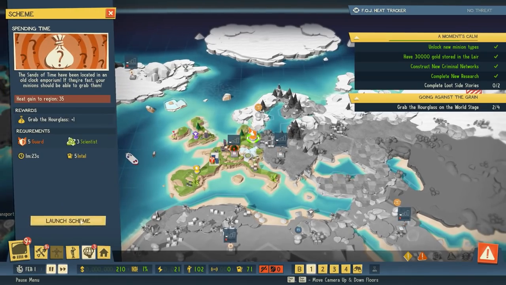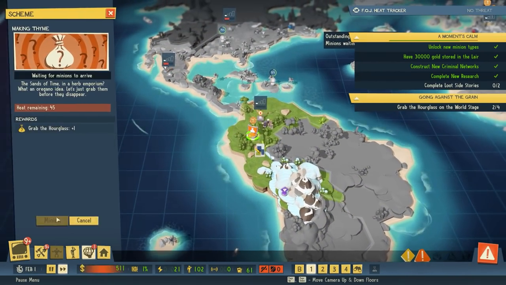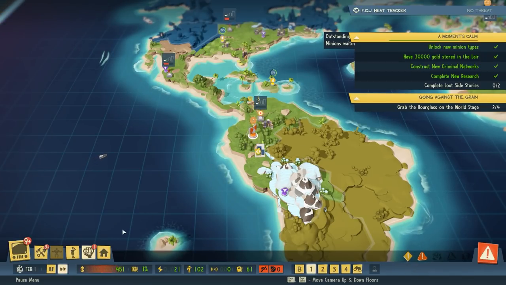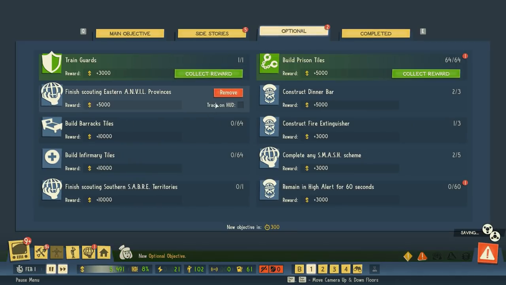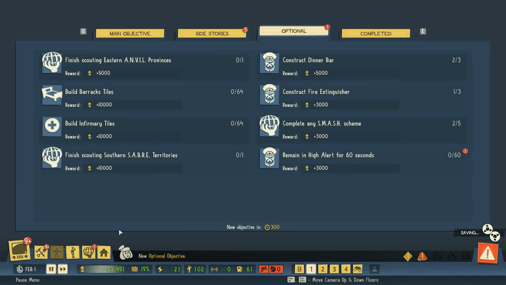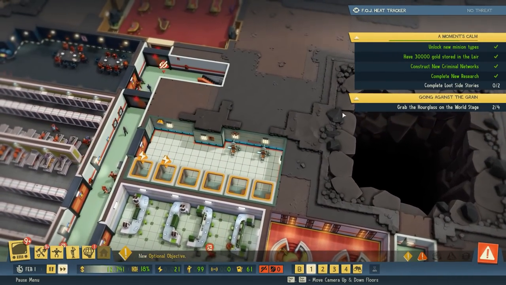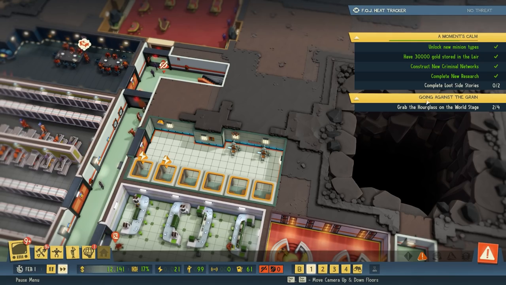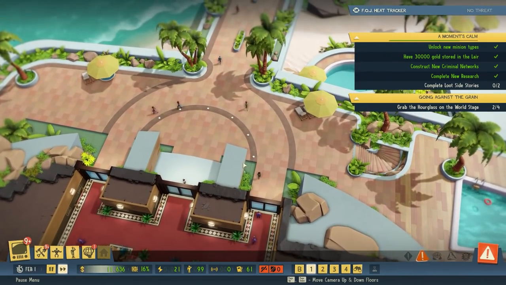That's now back open. Let's launch that scheme. That's back open. Launch that scheme. That should be going against the grain. Done. New optional objective. Let me just collect all of that cash from the side missions. Yeah. Going against the grain. I need to get two more on the world stage, and that's what we've set.